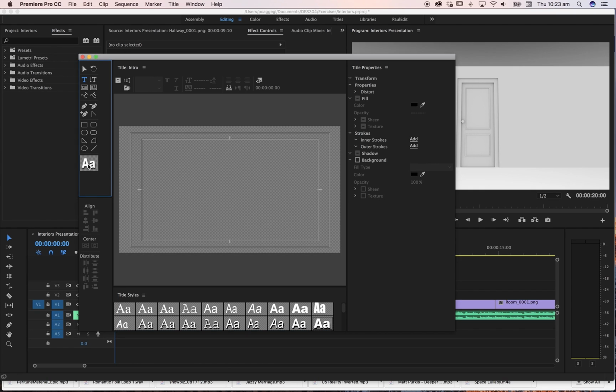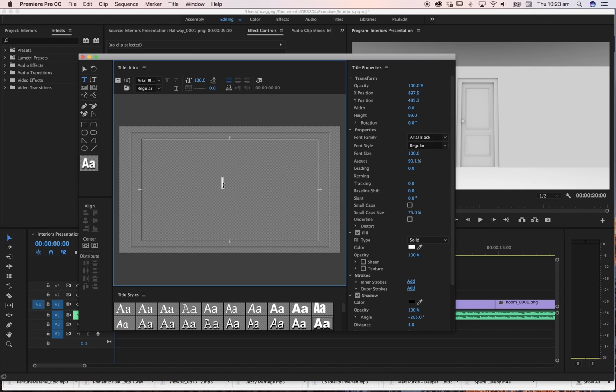We can go ahead and change our font before we begin to type. Let's just start typing and then we'll get into that. So as soon as you start typing, that's when you can change your font families and everything.